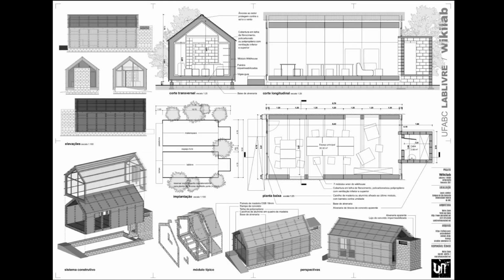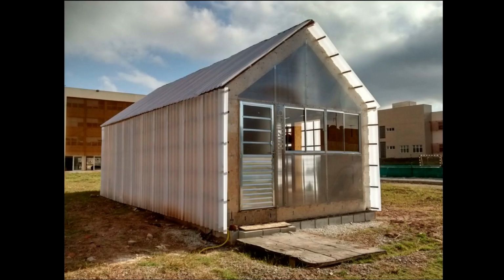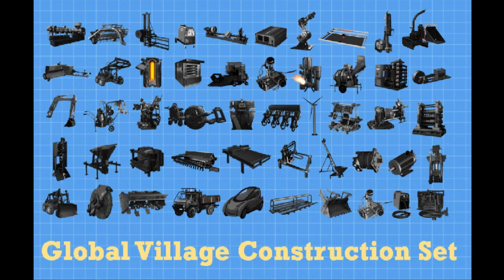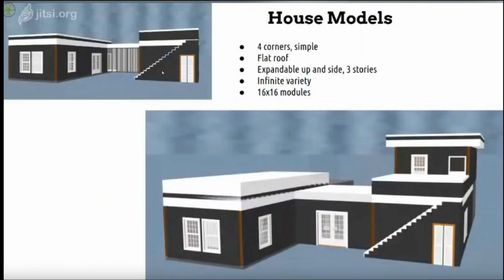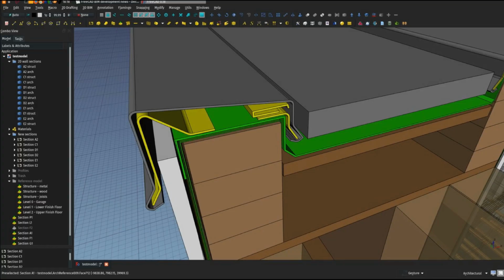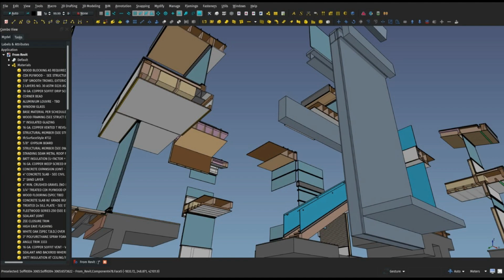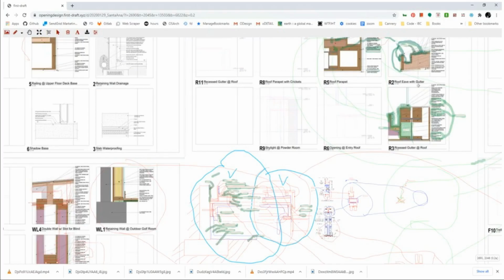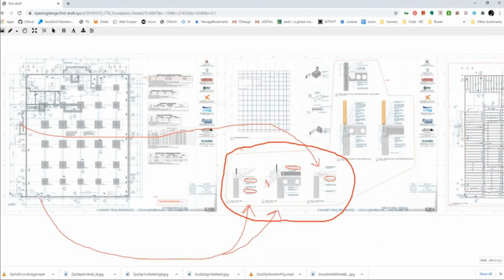ecology. So just imagine if your design process was like Wikipedia, where anyone could edit your BIM model. Here's a recent residential project by the Opening Design Studio, and you can see all their 3D detailing in native IFC and their workflow using free software like Git for their versioning and CDE.